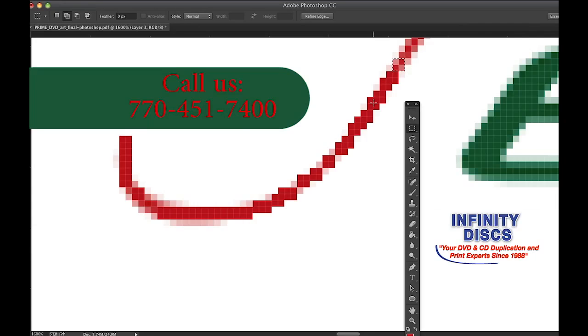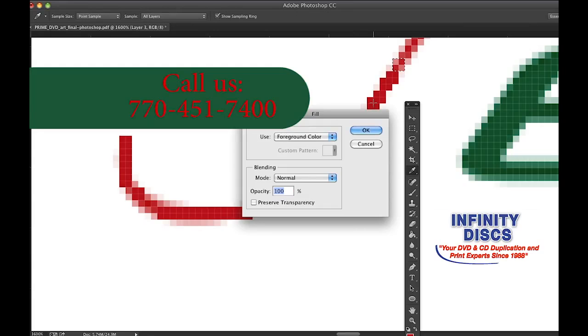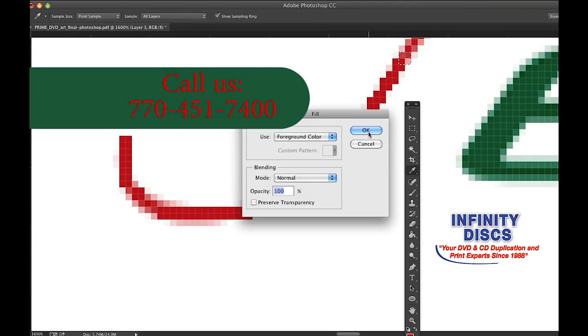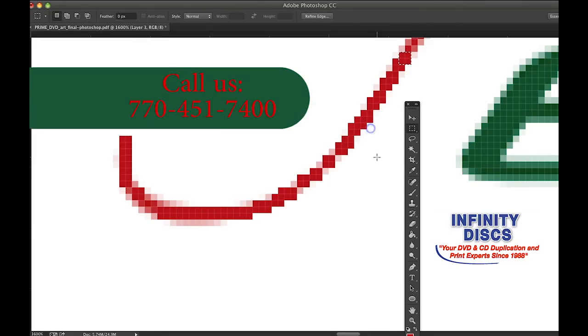And then to move around that magic wand tool, I just use the up arrows and the down arrows, and then just go up to fill, and you can kind of get into a rhythm of filling it up and making the edges more solid, so it's not just all raggedy like most stuff at 72 dpi on the internet, and that's basically the best way to fix edges of a logo. Anything that's been saved down a ton, as most JPEGs and PNG files for the web are. So that's just a quick tip.